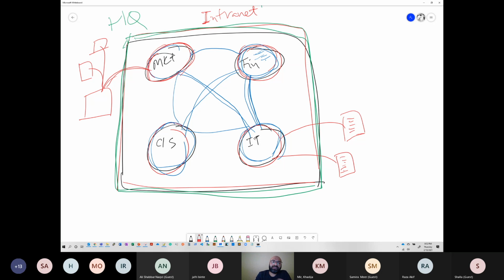So these departments which are going out and publishing things to the outside world, anything that is going outside the four walls of your office boundary, anything that is being published to the outside world, that is the internet. So anything outside these four walls is the internet, which is being utilized by external entities.